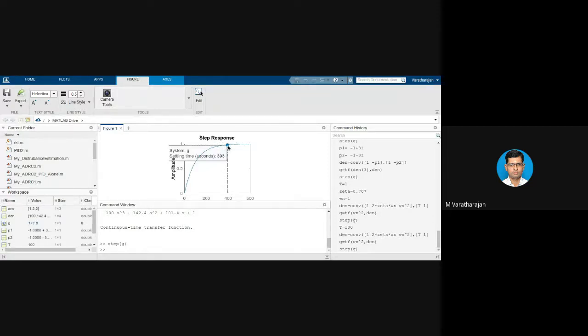This idea is called dominant pole approximation. If you have such a kind of system, you can neglect the higher order poles, the second order pole, whatever we had, the non-dominant poles, and you can work as if it is a first order system. It reduces complexity. Okay. So this particular task is this only.